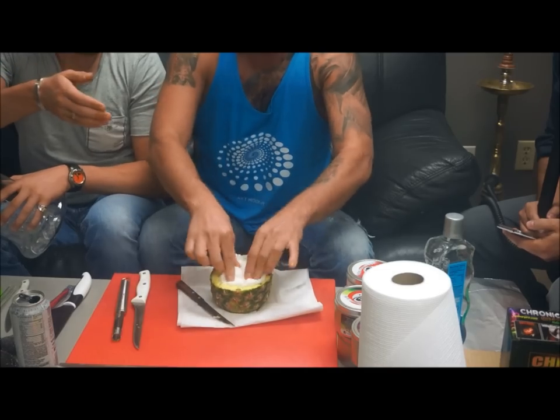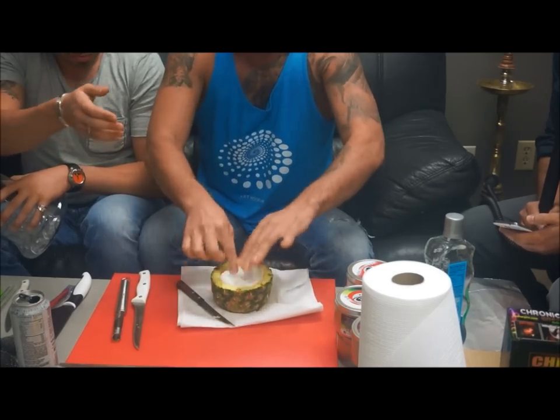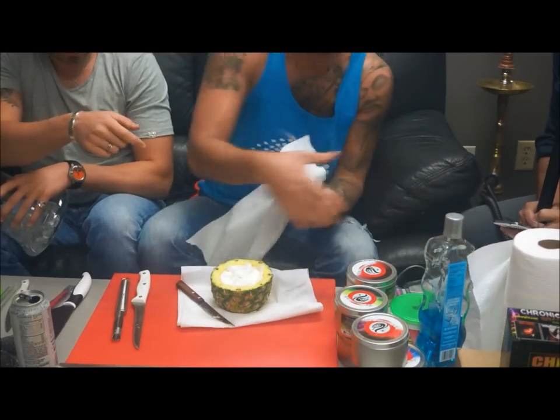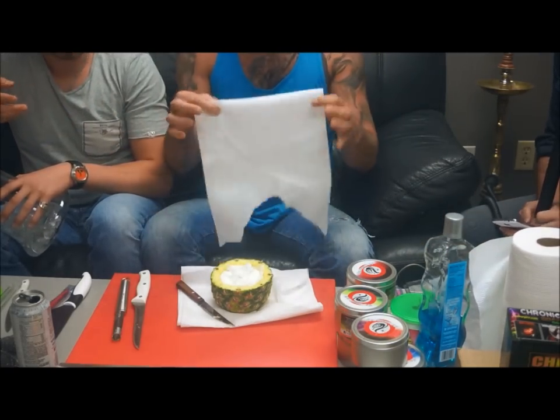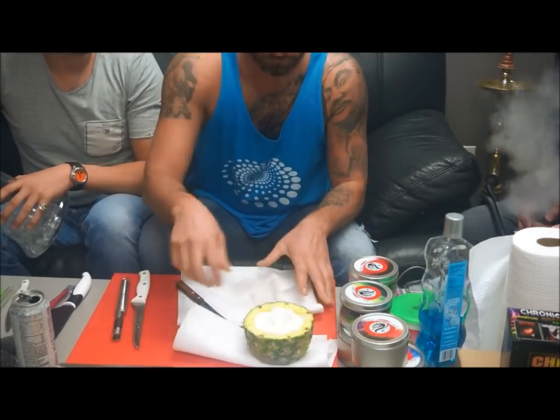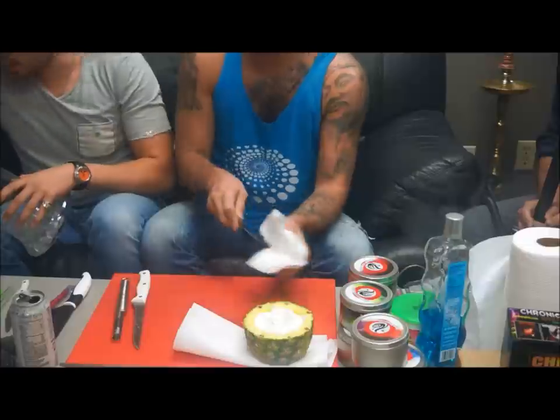While you're cutting the fruit, after you finish, you can put some paper towels or napkins inside the fruit head to let it dry a little bit. And then we put it away and start to cut the bacon.